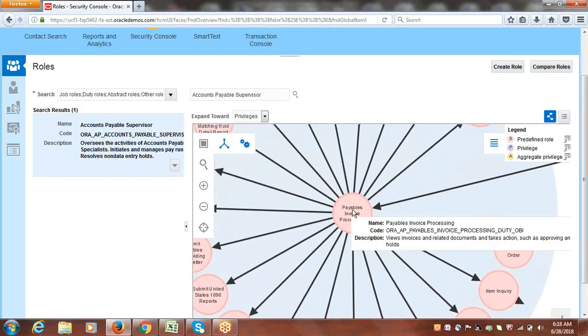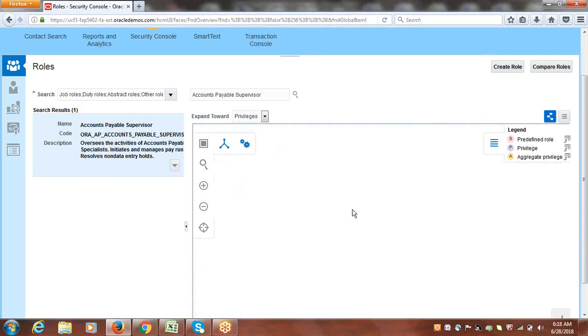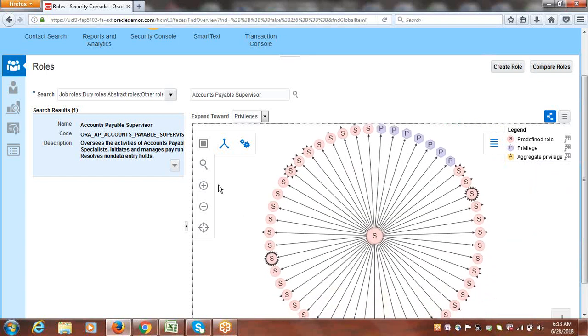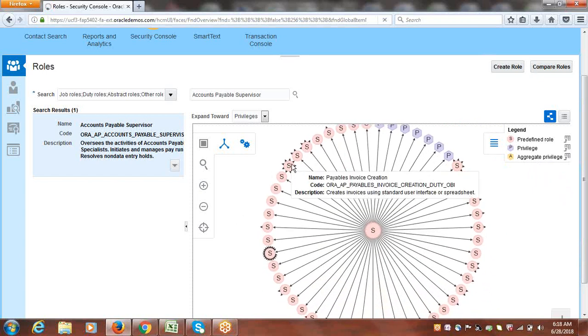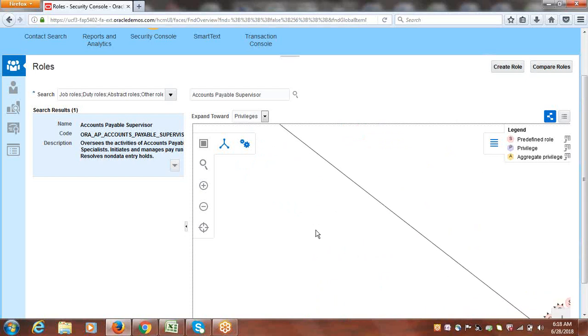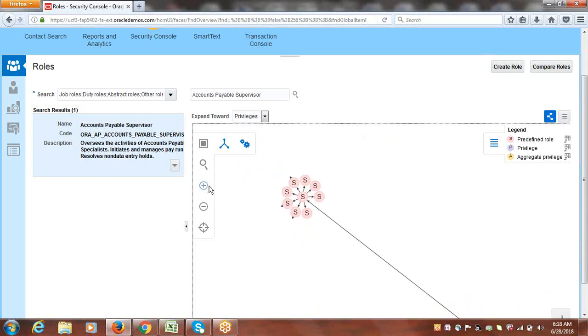What I'll do is we'll go with some other one. I'll double click, and it will zoom out. So these are our duty roles. Payables invoice creation, double click, zoom in.